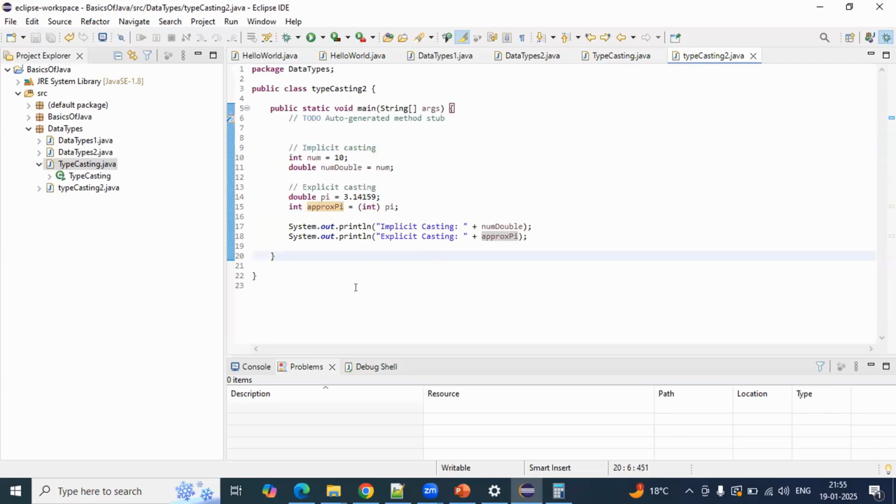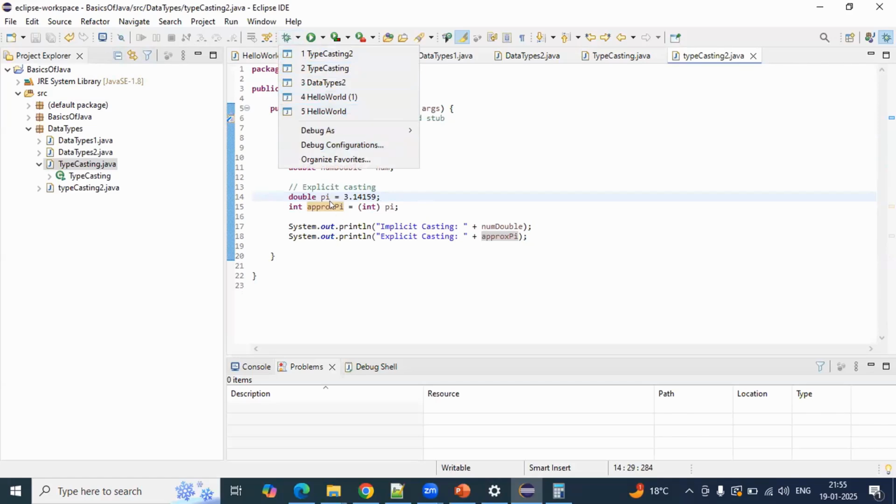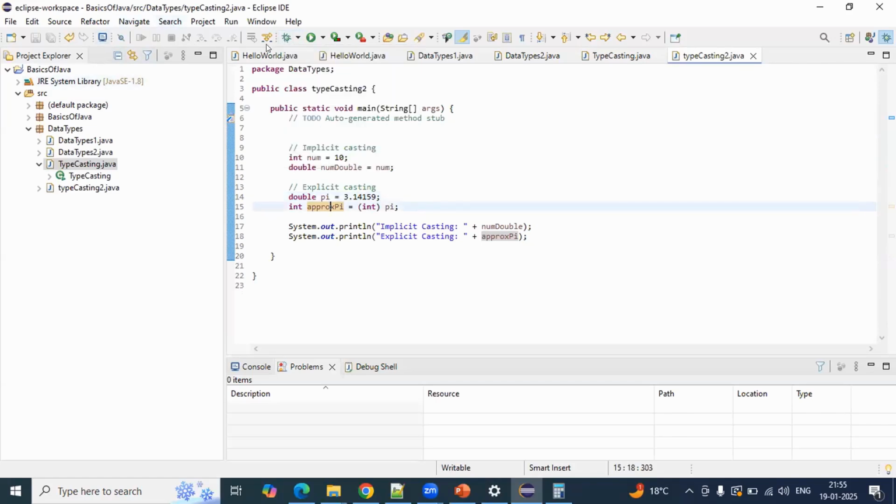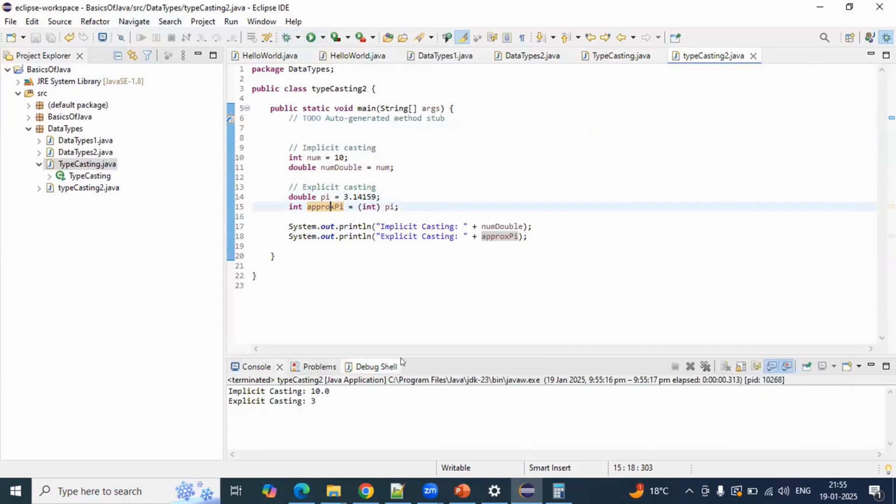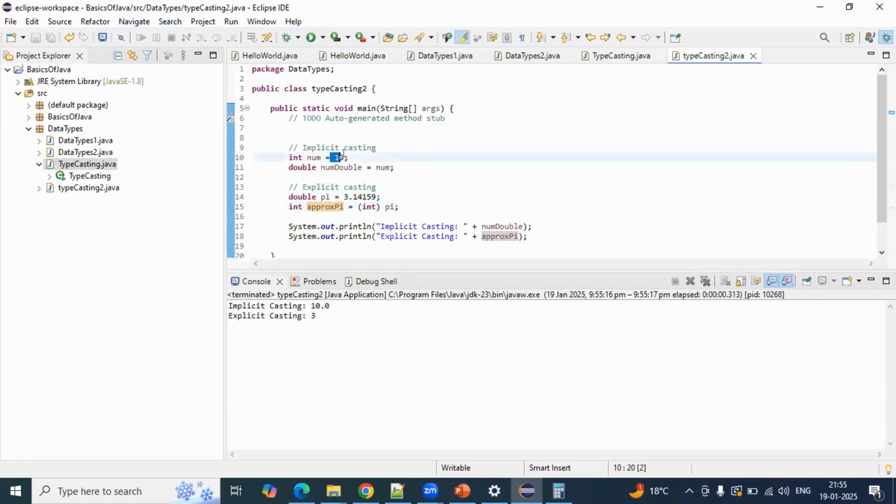Implicit and explicit. So this program, these only we will discuss now here. You can run this. Run it. So see here, number was 10. It is converted to float, so 10.0. Pi has this definite number, 3.14149. There were 5 digits after the decimal. So we converted explicitly to 3. So today we will be discussing this much only.